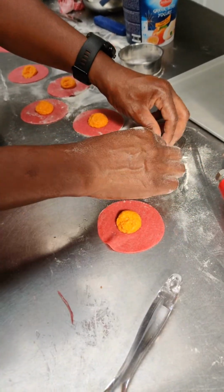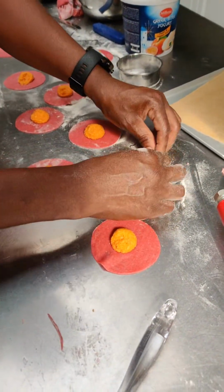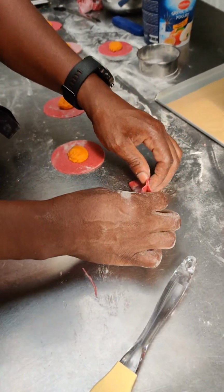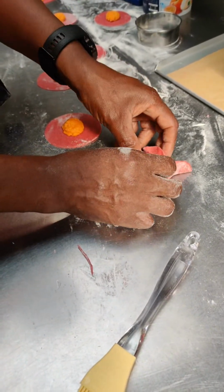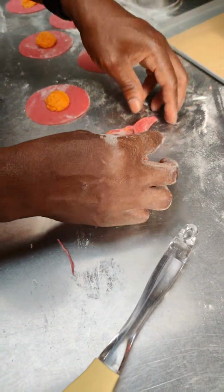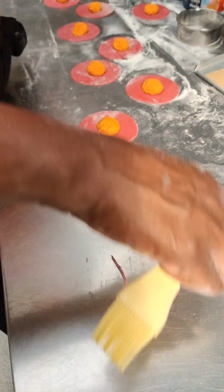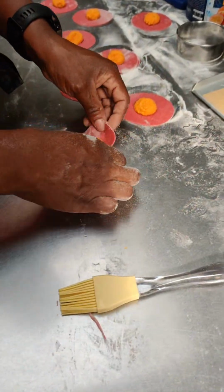So now I'm making a new shape, which is, you see, a triangle. It's as simple as the first one. Make sure it's not too high so that you can close the top of the dough, and then you push in again. Instead of pushing in two times this way, now you push one, seal one way, and then you seal these two together. So it's just technique. Once you know how to do it once, you will always know it.